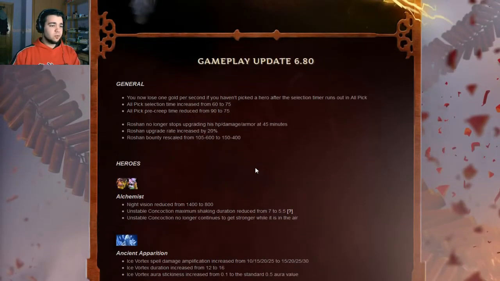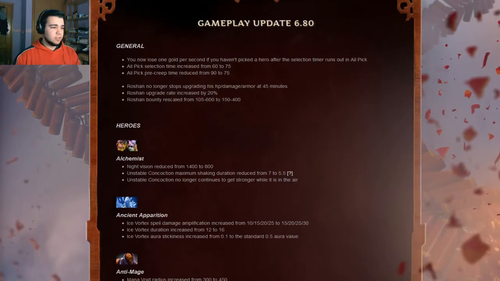So let's go to the gameplay updates. 6.80, nice. General: you now lose 1 gold per second if you haven't picked a hero after the selection timer runs out in all pick, okay? Let me read everything first. All pick selection time increased from 60 to 75 seconds. All pick pre-creep time reduced from 90 to 75.